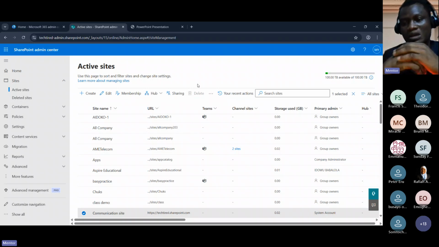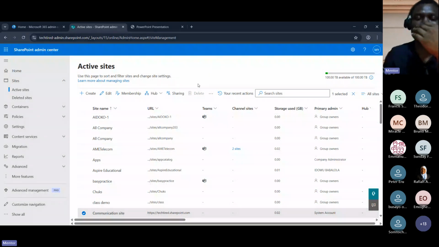You might even be the global admin, but not have permission to a site. It's not given automatically. So that's something that cuts across whether it's SharePoint sites, document library, or a list.